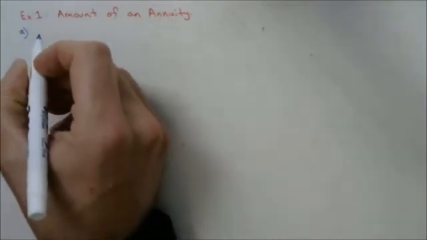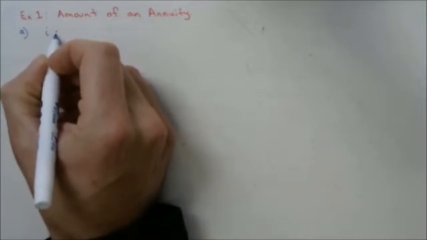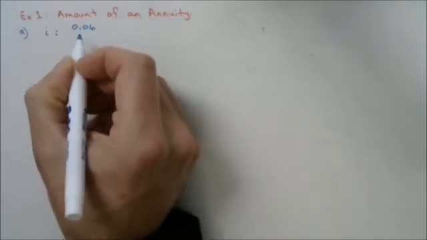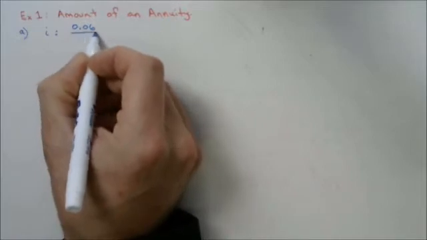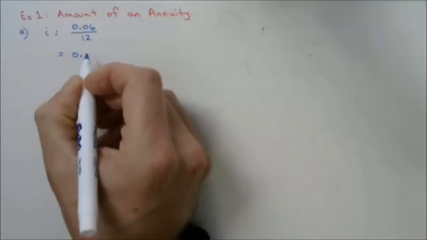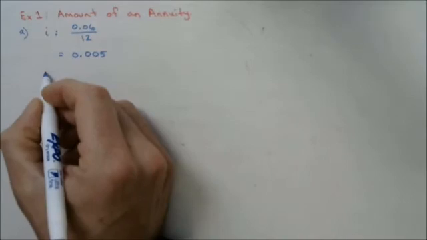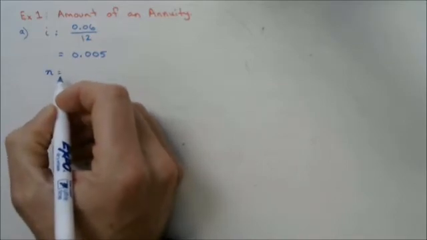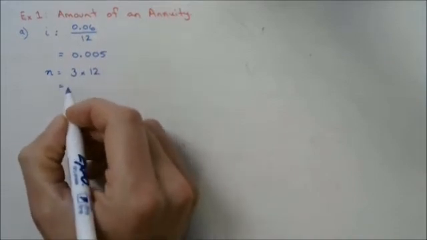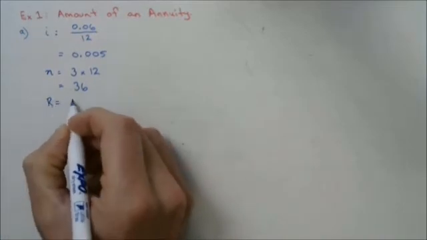In order to draw a timeline, we want to talk about what we know. All right, so we're using the same variables as always. The interest rate per compound period, well, we know it's 6% per year, that's 0.06, over 12 because we're compounding monthly, which gives us an interest rate per compound period of 0.005. Again, work carefully, work slowly, make sure you get everything that you need. How many compounding periods are there? Well, for 3 years, compounding monthly, 36 compounding periods. What's the regular payment? $100.